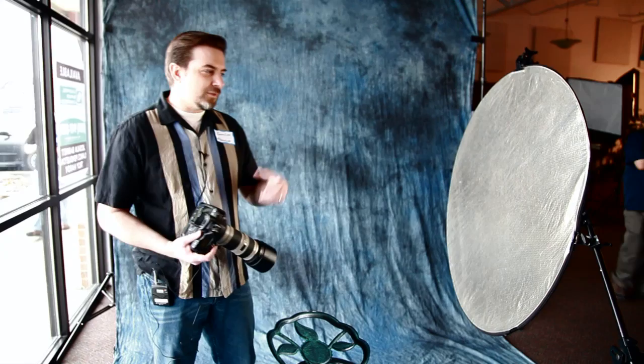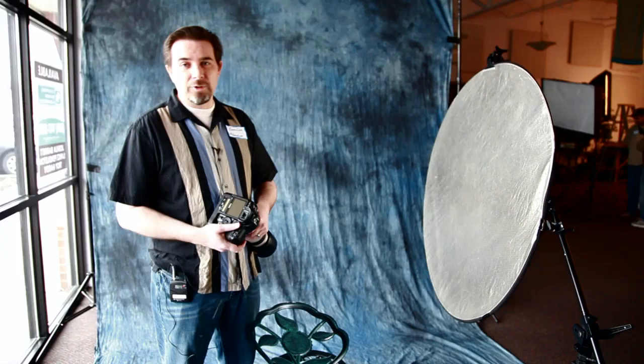Hey, this is just natural light, no strobes. We're going to go through and show that you don't really need an expensive setup to take good pictures of people. The little cloudy day is perfect. We're going to use that, and we're going to give a little fill with the reflector. And everybody should get some really nice portraits using simple and inexpensive methods.